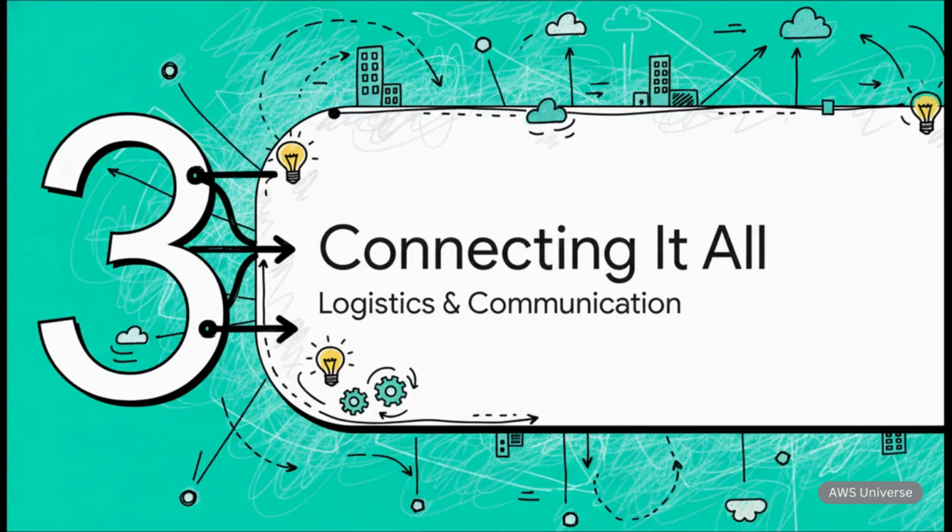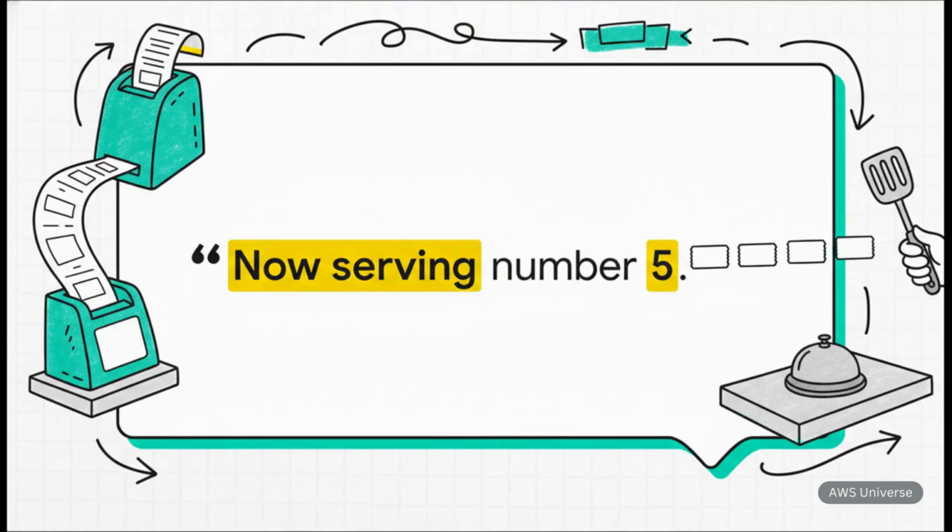Okay, so we've got our foundation with power and storage, and we have the Intelligence Hub making smart decisions. But a city is pretty useless if all its parts can't communicate. So now let's explore the logistics network, the roads and wires that connect everything together. Think about this. How do you stop your systems from getting totally overwhelmed with requests? Well, you use Amazon SQS. It's exactly like taking a ticket at a busy deli counter. It makes sure every single request gets in a fair line, and it's only served when one of your systems is actually ready for it.